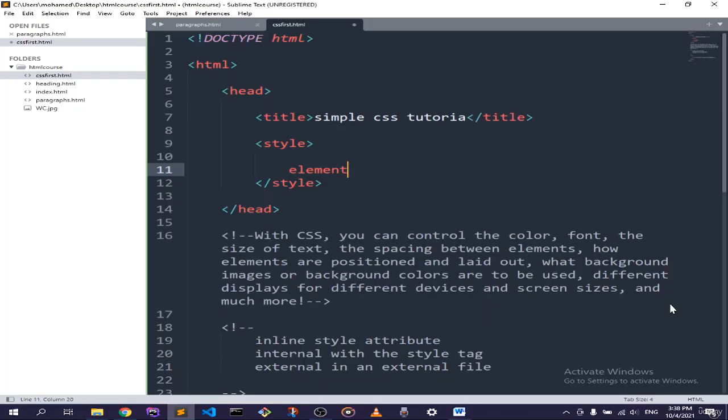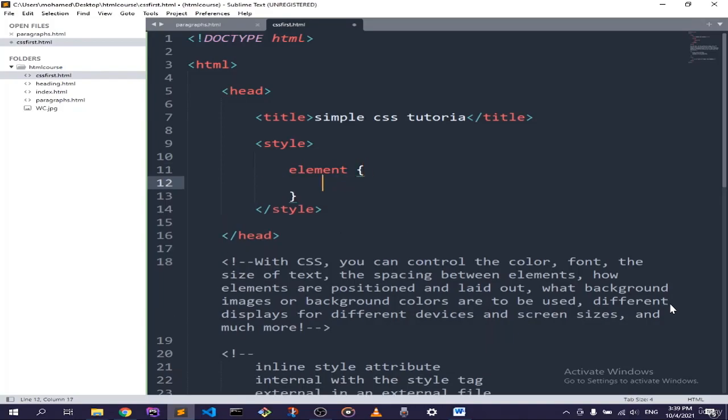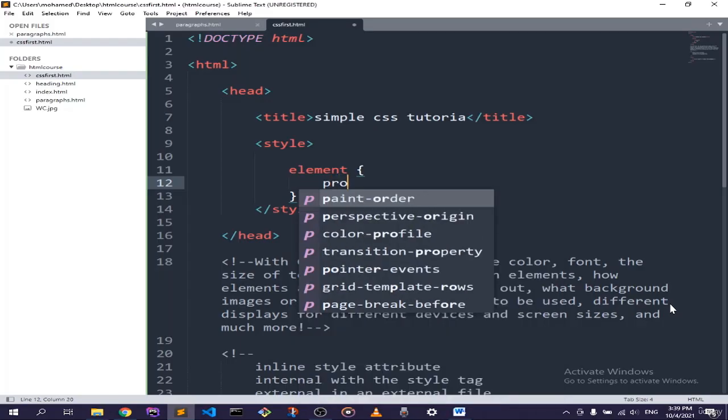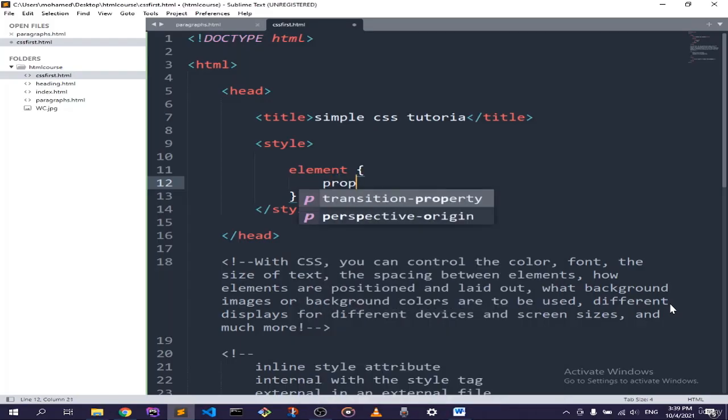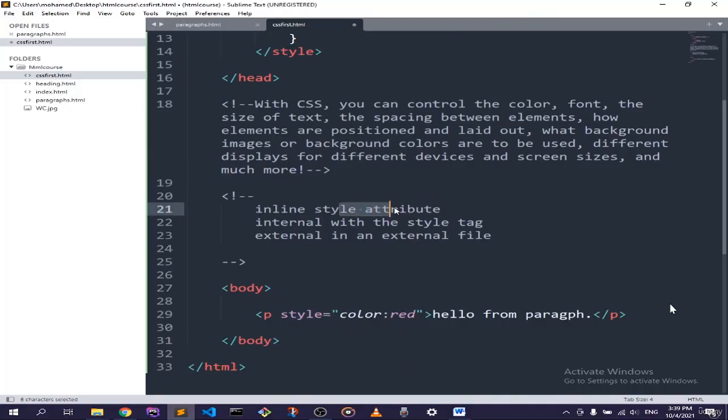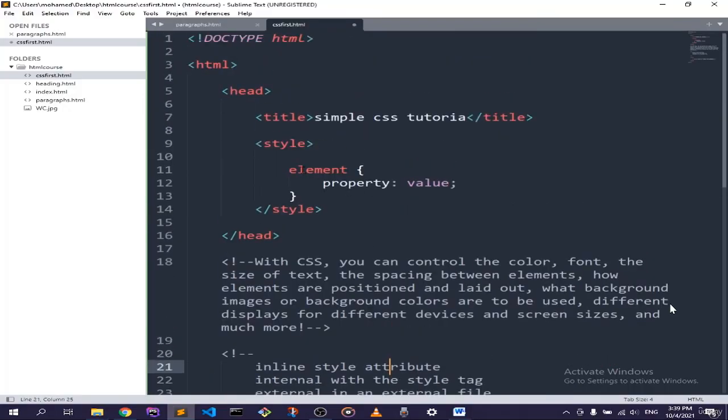So we're just going to use the element right here, and after the element we're going to do our brackets, open them, and we need a property and the value, as you may guess. So it's basically just like the style attribute, but different.